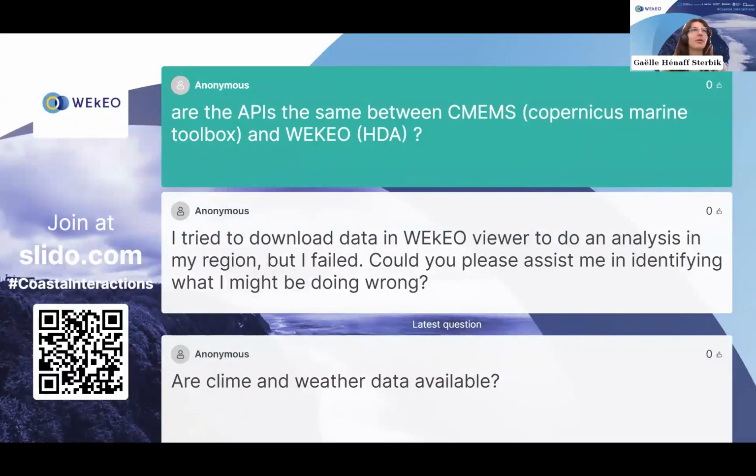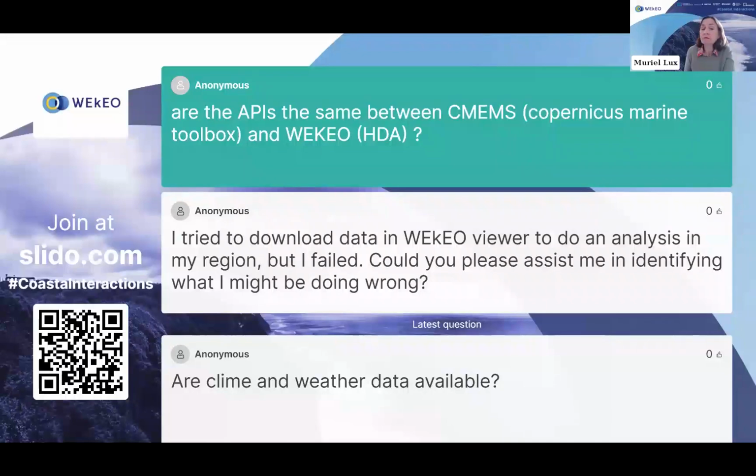One question about how to download the data: are the APIs the same between the Copernicus Marine Toolbox and the WEkEO HDA? I don't know if you know. I would say yes, because I don't think we can reach our marine data store in different ways. But maybe this is something to check with the IT team.